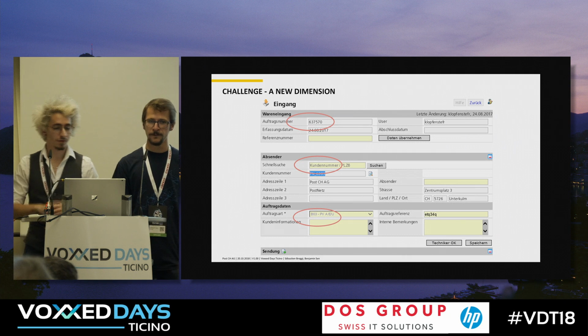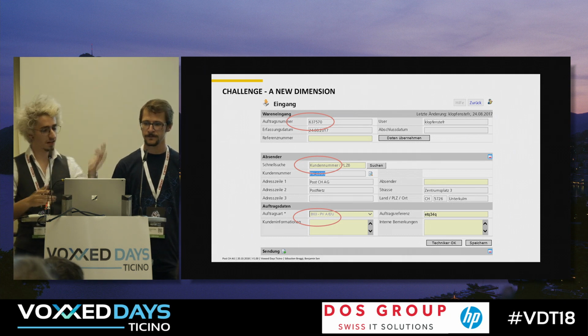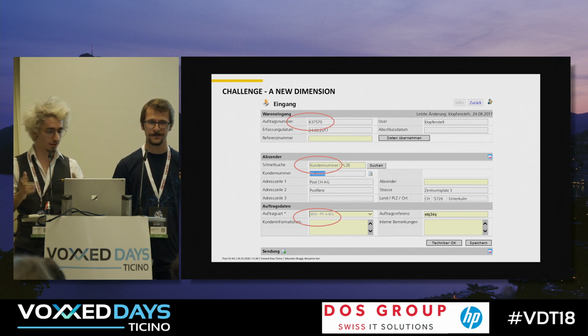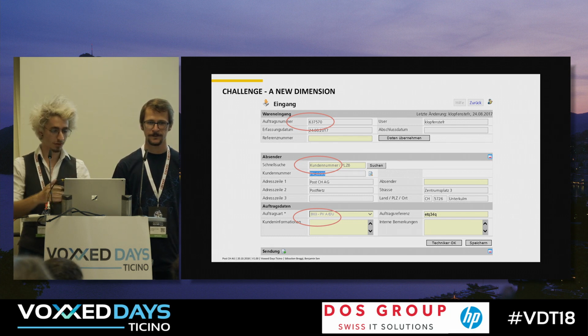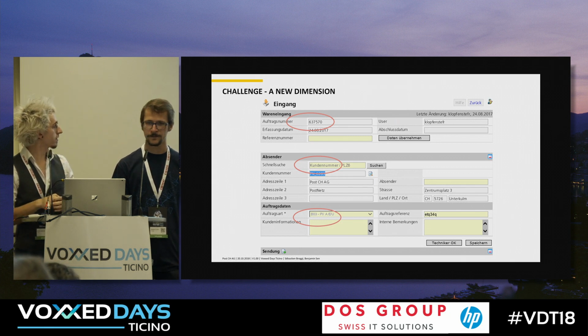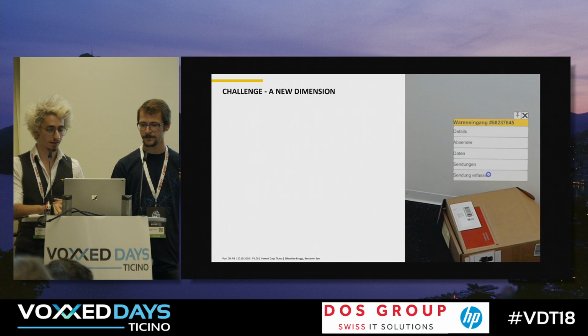This is an example for an old 2D web application. You see some fields and information, and you use this with an old hand scanner. You were scanning your package, you went to a computer, and you filled in the information and everything. So it was a very good example for a proof of concept on the HoloLens.